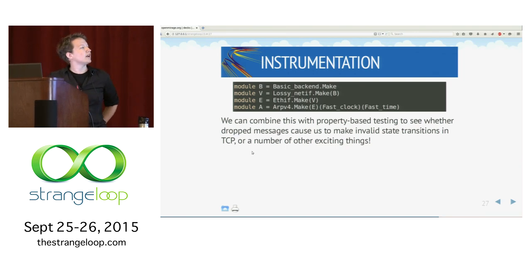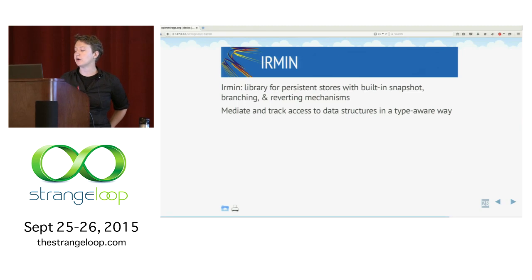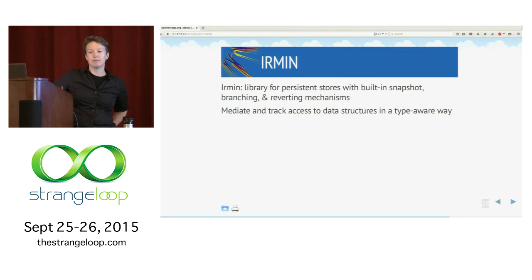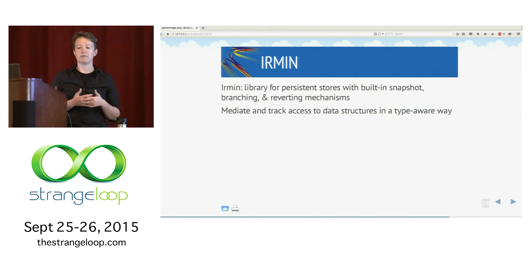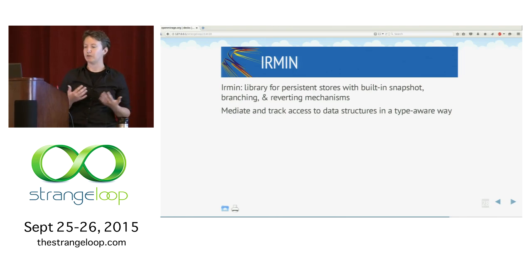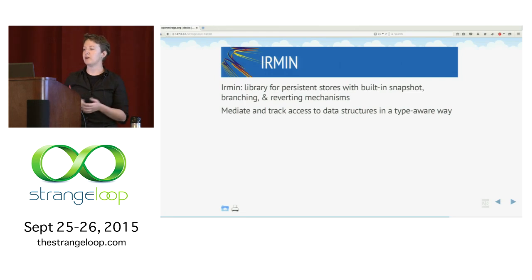So I have another neat thing from the neat things grab bag that I wanted to talk about. I kind of tried to skate by it as quickly as I could, but it's probably fairly clear that a lot of the interfaces that I'm talking about for specific implementations of these network layers are side effecting. And that means that we have data structures that we can't really make guarantees on the past of, and we don't necessarily have good ways of imagining what's going on with them in terms of their current state and their past state and inputs. We just sort of lose the ability to reason nicely about that.